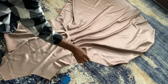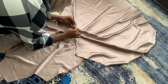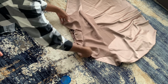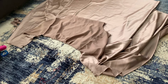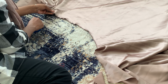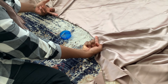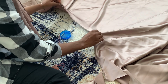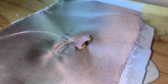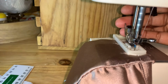Yeah, and me here, I sat here for 2 hours trying to figure out how to fix this. The thing is, because of the gathers, the original design that I saw, my inspiration, didn't have any gathers on the skirt, and this one I have overcut it. There was extra material, so it was a struggle just trying to come up with a plan of how to make it work. Another wrong thing I did was to finish the front part instead of finishing the skirt alone, and then coming to do the top. Wow, guys, it was stressful.